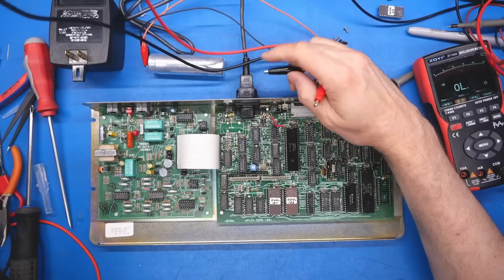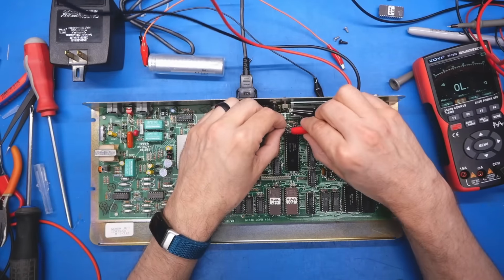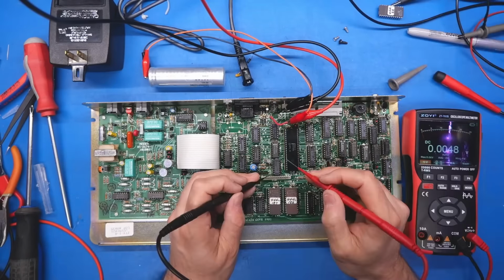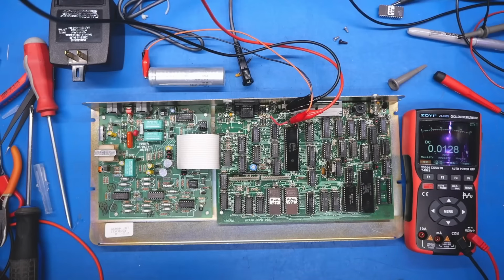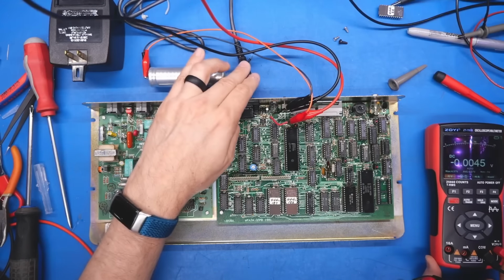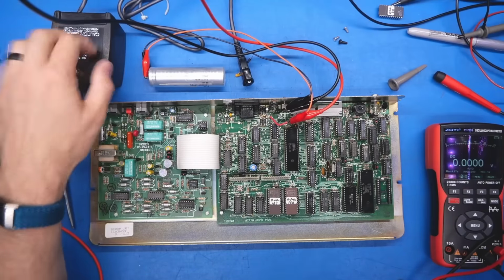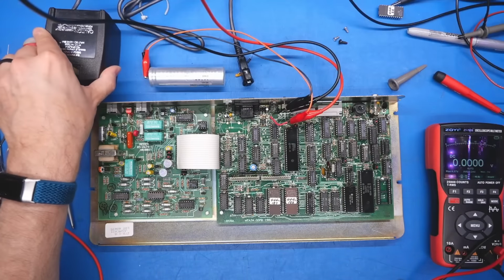Let's make sure it's currently off, and it is. So I have it set for 12 volts. Okay, we're at 400 millivolts right now for the whole board. And let's just probe one of these random ICs. Yep, 4.96 volts. So we're back in operation again, but this AC power supply did seem to have bit the bullet. There's got to be a fuse in this that went open when this thing got shorted, so I'm gonna have to crack this open, I guess.